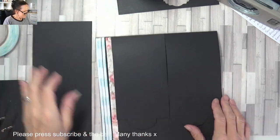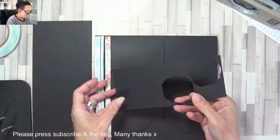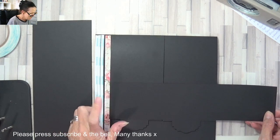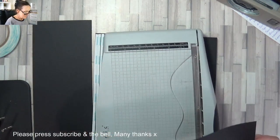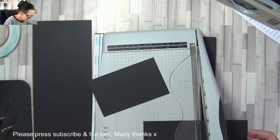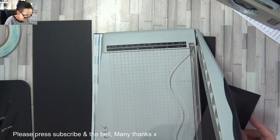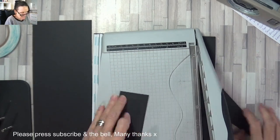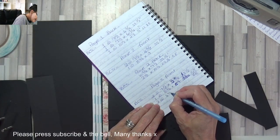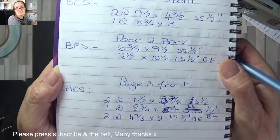Gaynor and OCD. So maybe we could add two little pockets on there as well. Not wide enough. So they are 4, 3 7/8, so we need 2, 4 7/8. And then just make sure they are just 2 inches. Side half inch both ends. So another 2 there, perfecto.